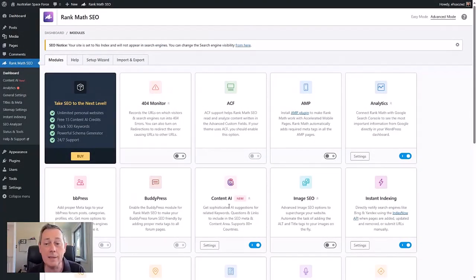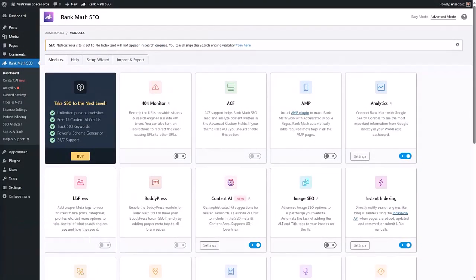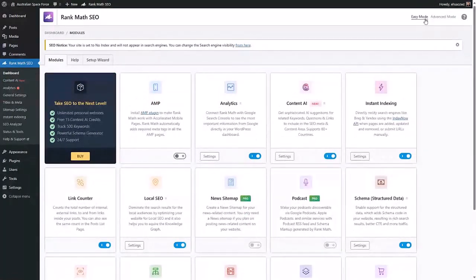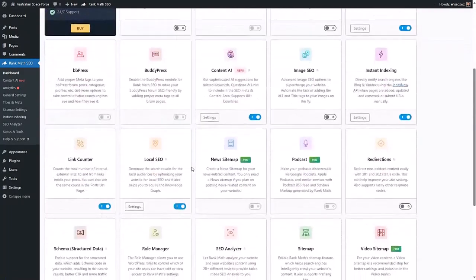So here we are back in the dashboard. Let me just get rid of myself. There we go. So this is the Rank Math dashboard. You can get it from the WordPress dashboard. It's got its own entry on the side dashboard there. There's two modes for this dashboard. This is the first one. So there's an easy mode, which you'll probably go into if you have the easy wizard, and there's an advanced mode. The advanced mode just shows more tiles in here.